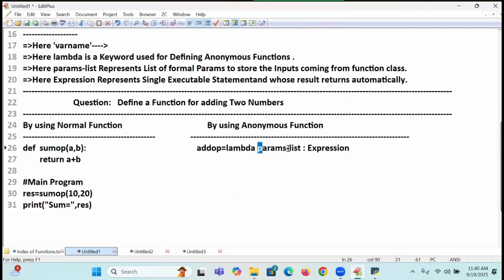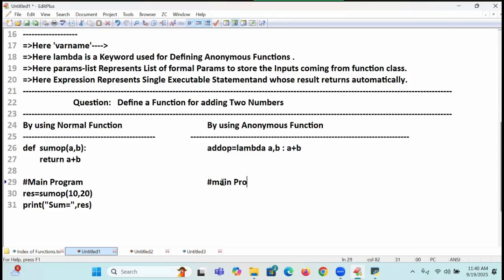Lambda. What is the params list? A comma B. There I am writing what? A plus B. How many lines did I write? Single line. Instead of writing such a small operation in 2 lines, you write it in a single line. Coming to the main program.